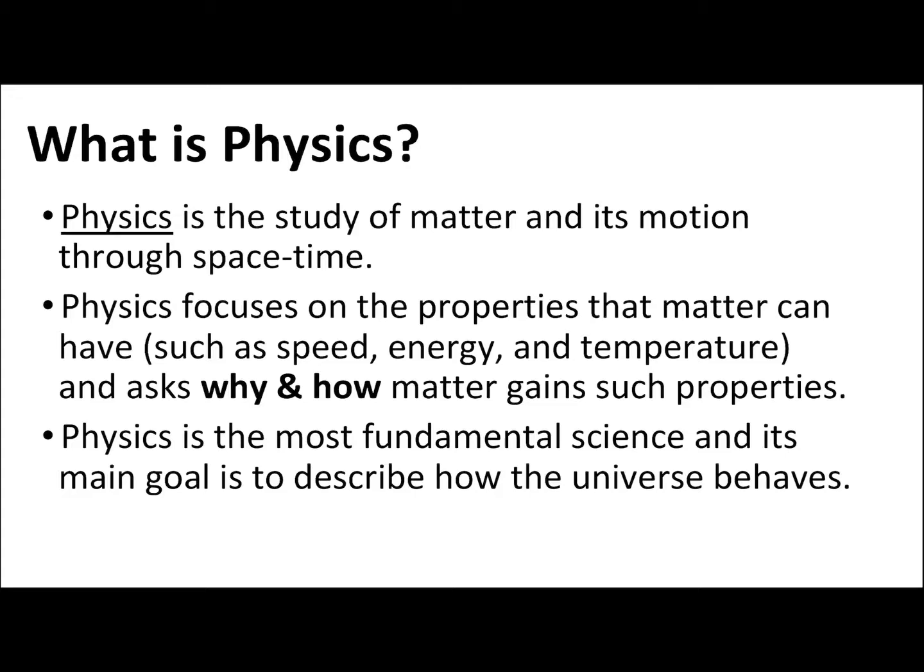Physics focuses on the properties that matter can have, such as speed, energy, and temperature, and asks why and how matter gains such properties. So this is a very vague statement, right? We are just looking at any object. Pick anything. I could look at, right now, a water bottle sitting on my table. Why is it the temperature that it is? Why does it have the structure that it is? We could look at this on totally different levels.